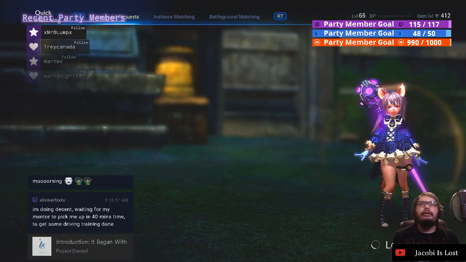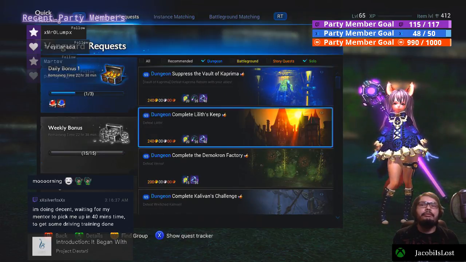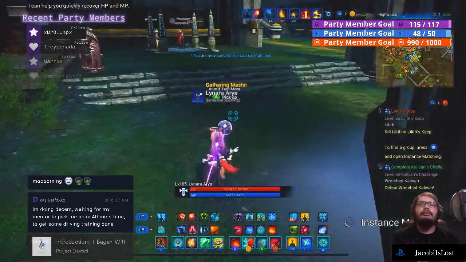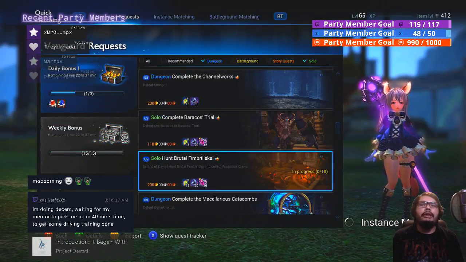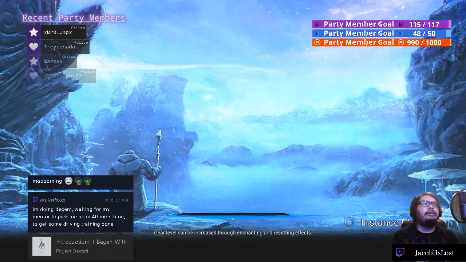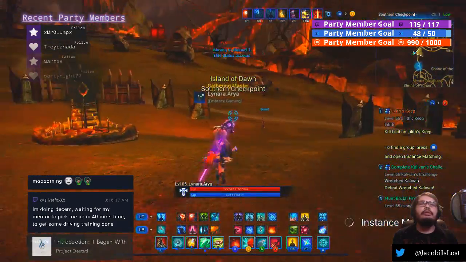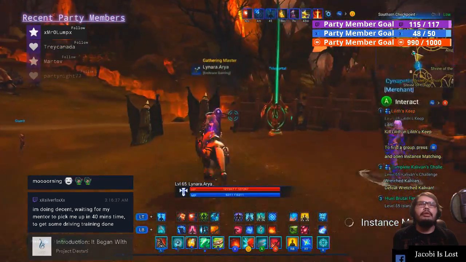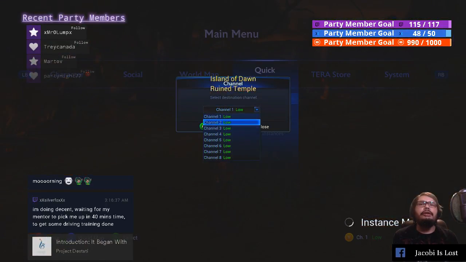Let's look for another dungeon. We could queue up for this one. We'll wait on that. Let's go do this one. Oh, and while we wait, we'll go kill those brutal enemies, of course. Try to, at least. Oh, that's what we need to do. We change channels.